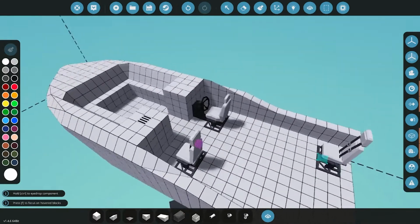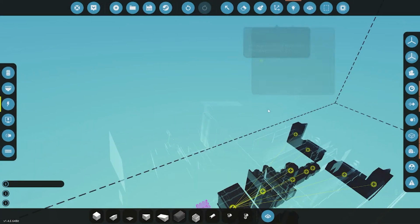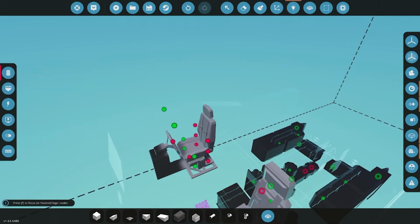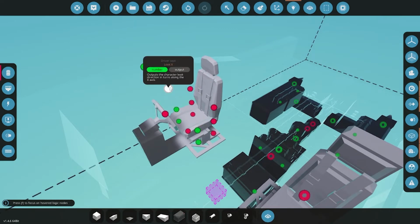So there's the driver's seat. Now the driver's seat, we will see if we go back to Logic. No, we won't. Yes, we will. We have to go to Logic and go to Data. There's all these different colors. What do they mean? Well, if you hover over them, they will explain themselves. We don't want to mess with that one. You can see hotkey 4.